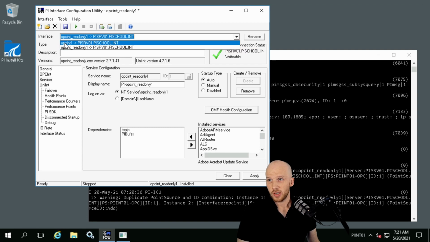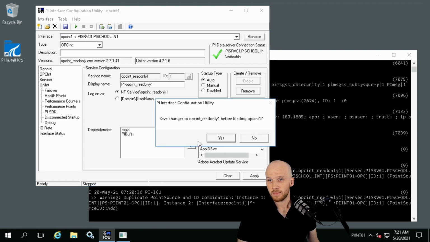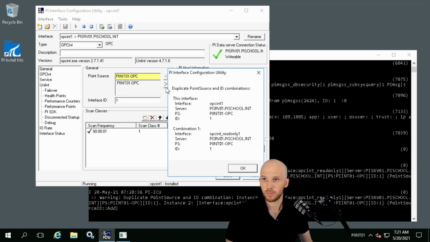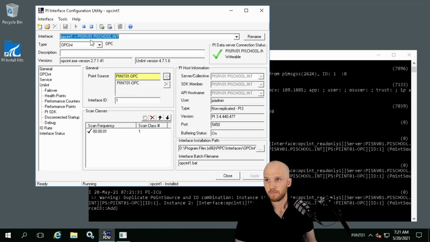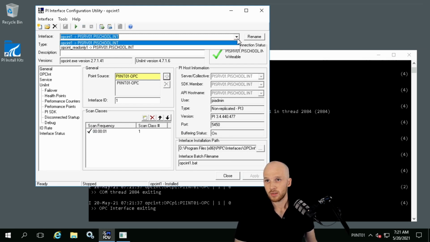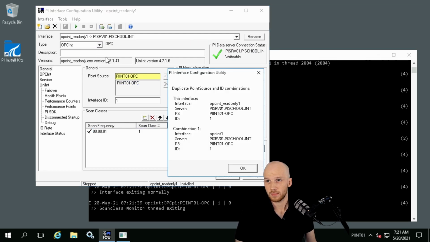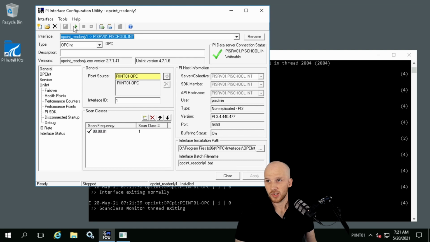So back to opcint1. I would like to save my changes. Okay, I'm going to stop the old one. And once that's stopped, navigate to opcint_read-only1 and then start.